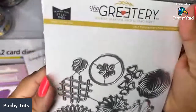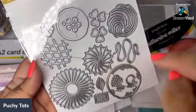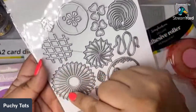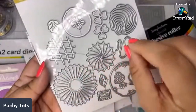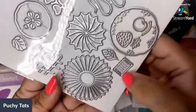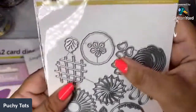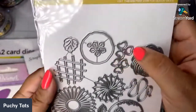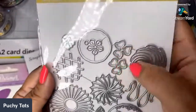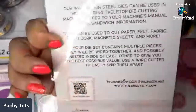So this is like an older die, and it makes all these cute little desserts. This looks like a rosette cup, you know, like the cupcake liner. And then you would go ahead and put, look at it. It's got like little strawberries, little cherries, little chocolates, little wafers. Yeah, girl, a really good deal. For $5, it's awesome. And then these little flower things, the little swirl of icing. So I grabbed that from her.